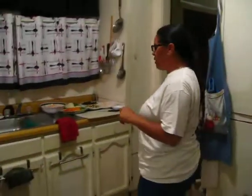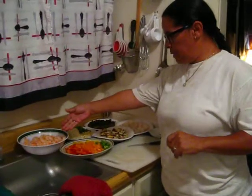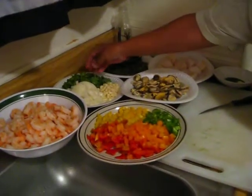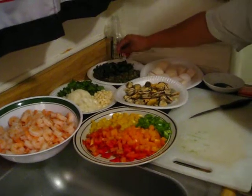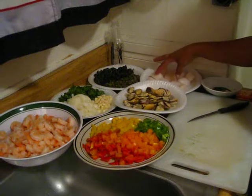Today I'm going to give you my version of paella. So come on, walk with me so I can show you all the ingredients. Right here I have my shrimp, my bell peppers, my onions, my garlic, my parsley, just wonderful, everything. I got my black olives, my capers, mussels, and scallops.